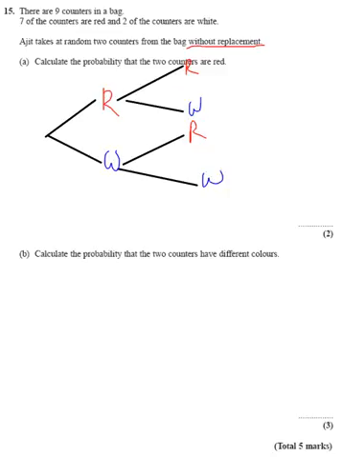And then we've got our probabilities. Now, 7/9 of the counters are red, so it's 7/9 for the first one and 2/9 for the first one to be white. Having taken a red counter out, there's now 8 left, 6 of which are red, and 2 of which are white. And if we take a white counter out, there'll be 8 left, of which 7 are red, and 1 is white.